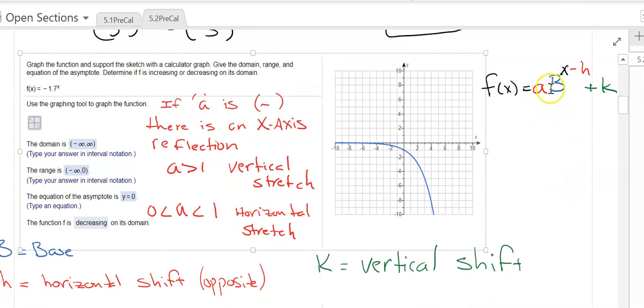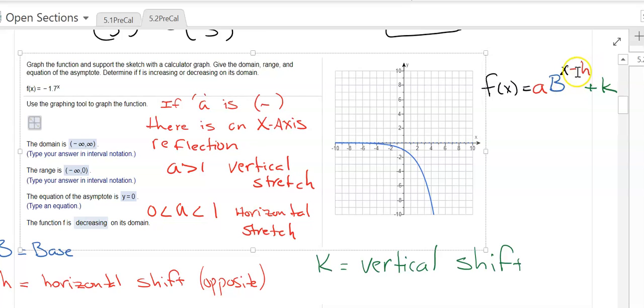In this next part, we're looking at graphing it and the different parts of it. So very similar to what we've done in all graphs and how they're affected. So we have a times the base of something to the x minus h power, plus k. We're adding to it, and this also could be subtraction, and we'll look at what those do. So the a, we could look at it as a vertical stretch if it is greater than 1. It can be a horizontal stretch if it is a fraction between 1 and 0. If this is negative, then we're going to have an x-axis reflection, as you can see what we had here. So we had a negative out front. That's where instead of going up like so, it goes down. So we have a decrease here.